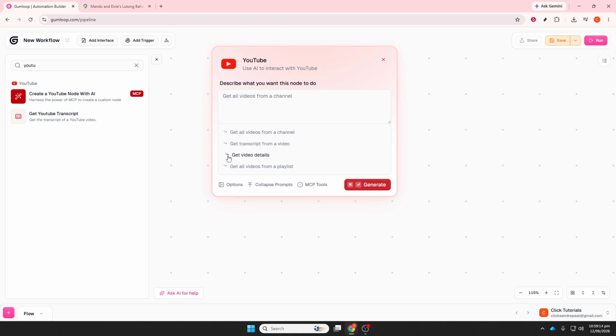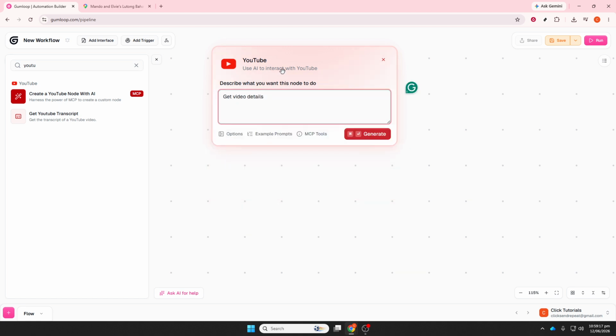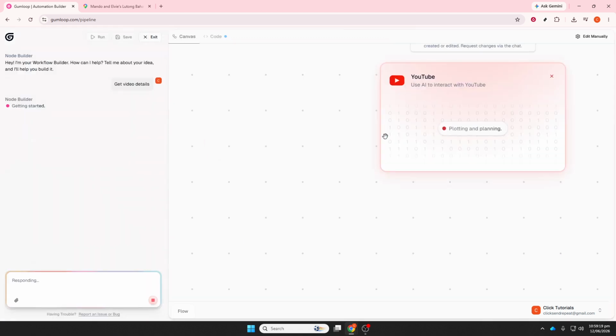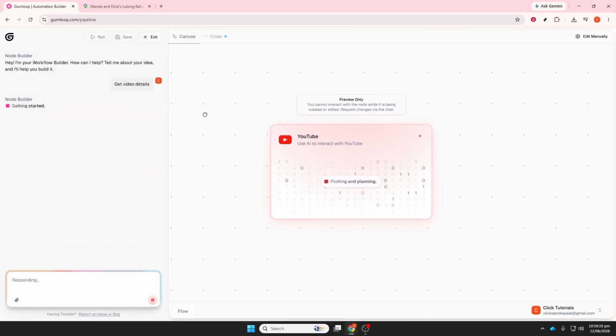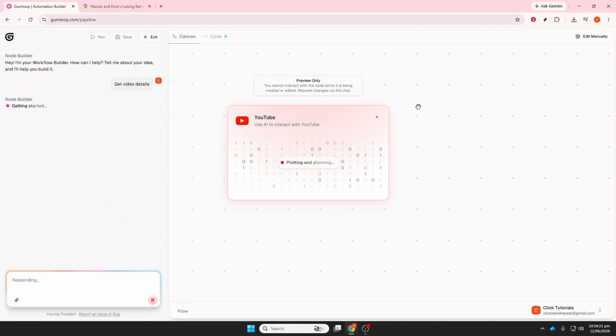After that, add a web scraping node. Depending on your Gumloop workspace, this could be called something like website scraper, browser automation, HTTP request, or URL fetch. The main goal here is simple. You need a node that can load the content of the web page so Gumloop can access the data you want to extract. Once the page is loading correctly, configure the target data.